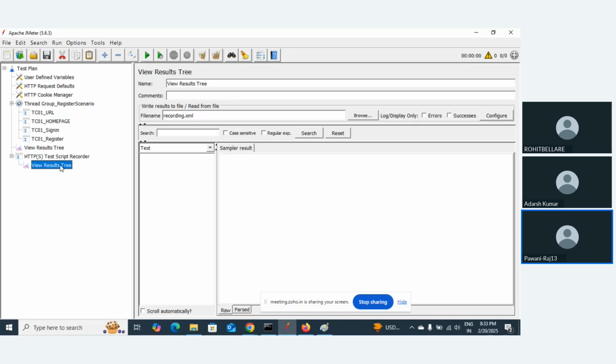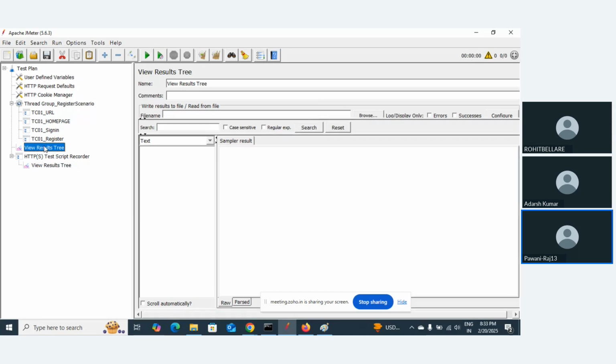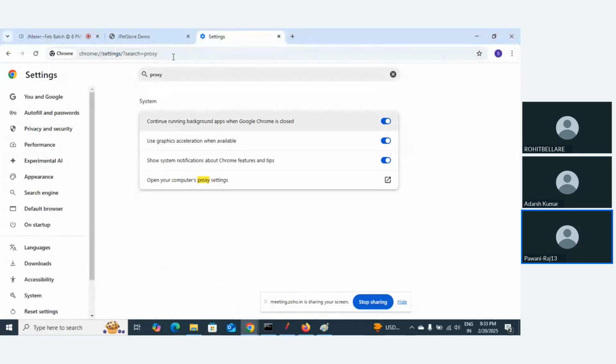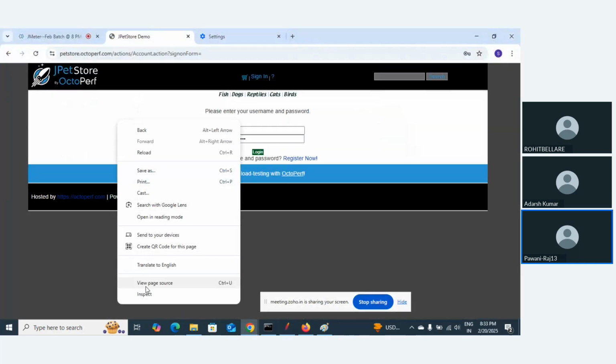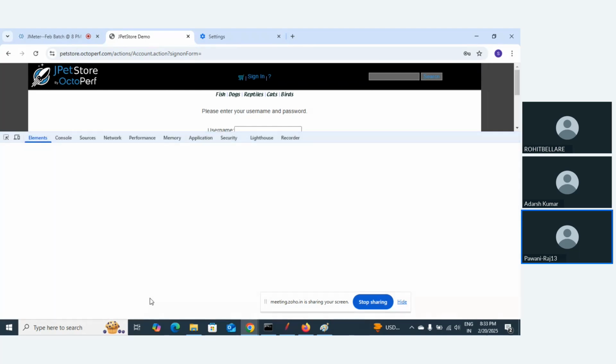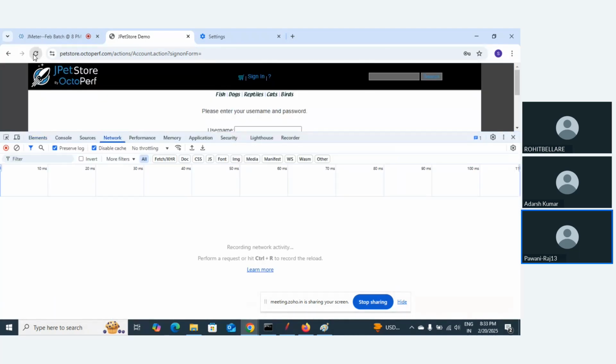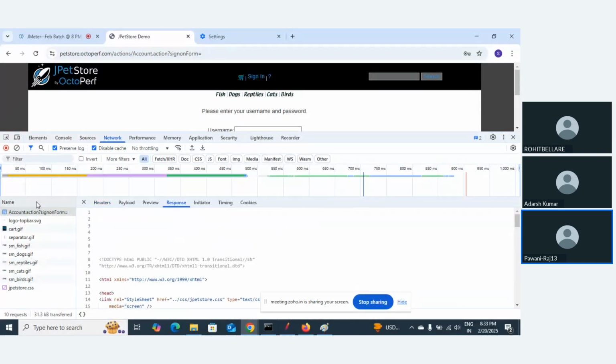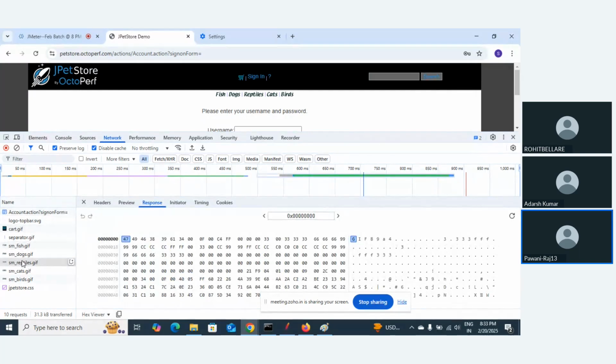In this View Results Tree, you can see we have two View Results Trees here. These are called listeners. Listener in the sense, for suppose, let me open my application. If I open the developer tools, I can see each and everything, like which request we are sending and which response is coming. In this way, I can see.